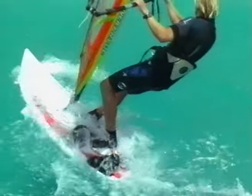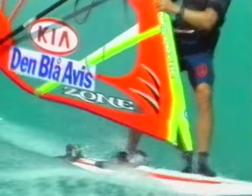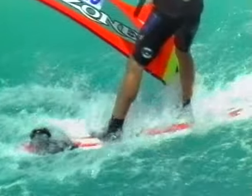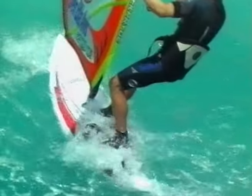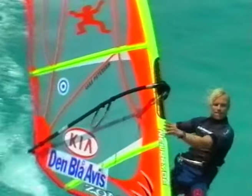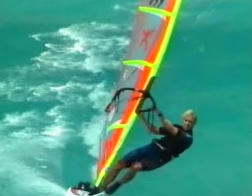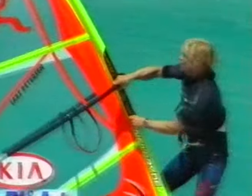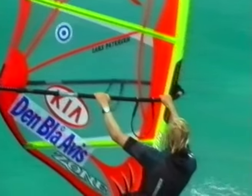Pull the rig over the tail and tie it to the body. Keep carving until you come off the plane, then put your forward foot slightly in front of the mast and make a quick step around it. When you come onto the other side, sheet in hard with your backhand and keep your weight over the tail to prevent the nose from sinking.